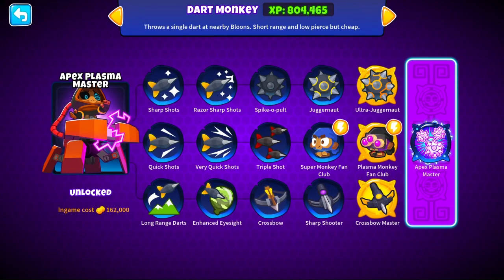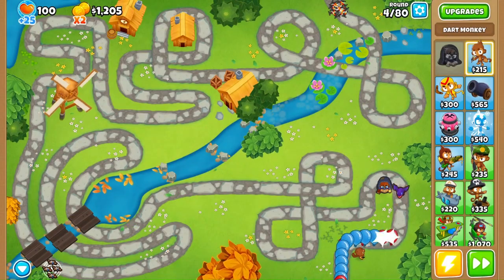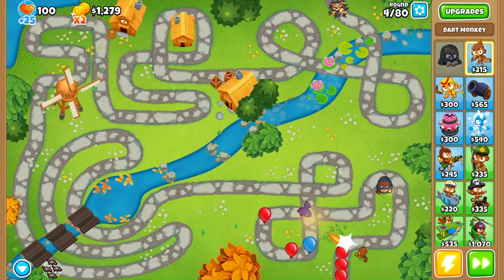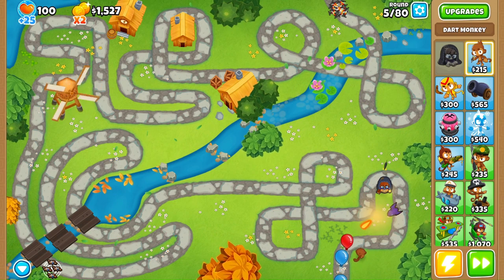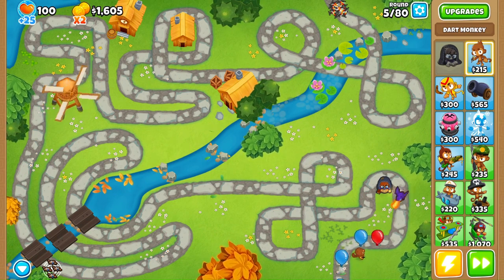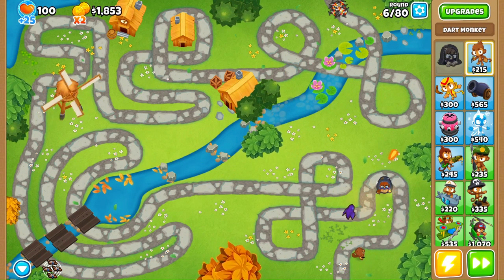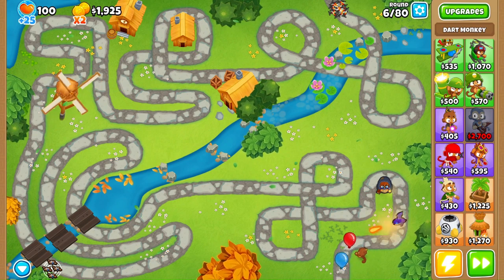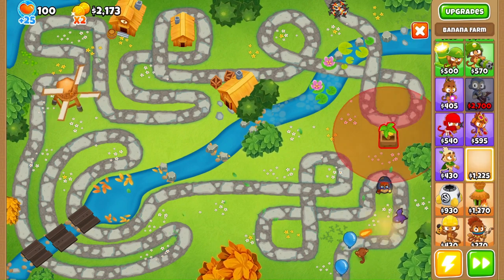Also, with the reworked Paragons, basically they made some more expensive. Basically the only one they changed is the Apex Plasma Master. And they made it so the Paragon upgrading system is different. So now instead of having to do a ton of work where you have to get a ton of towers and get pops and stuff, well, you still do. But now what you can do is you can just directly give it money so that it just gets stronger, which as you can imagine is really nice.